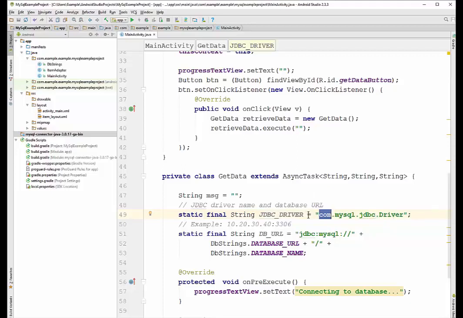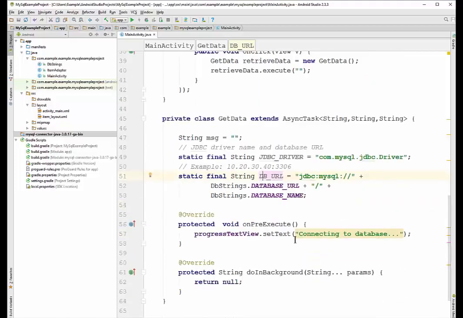So now that we've told the program how to connect, we then need to tell it where it can find the database. In terms of using the driver, we're going to use JDBC, the MySQL driver here. And then this was defined in our DBStrings class where that URL will be, and then the database name. So we're going to concatenate these 3. That means join together these strings, these words, to form one place where the driver can go and find our database.